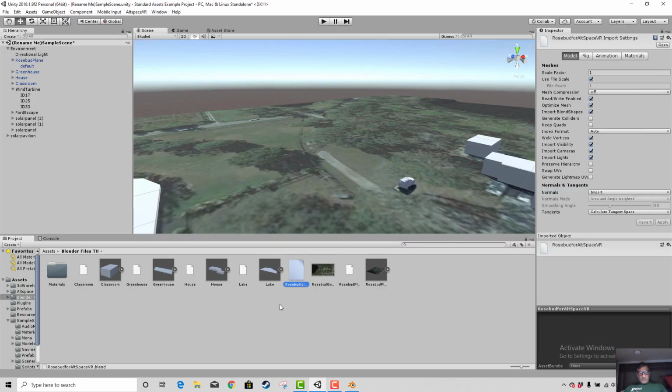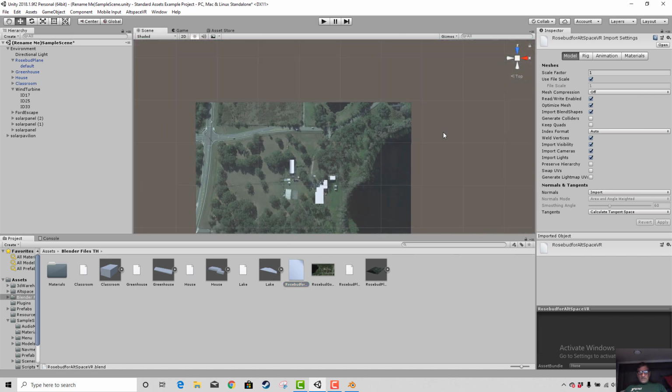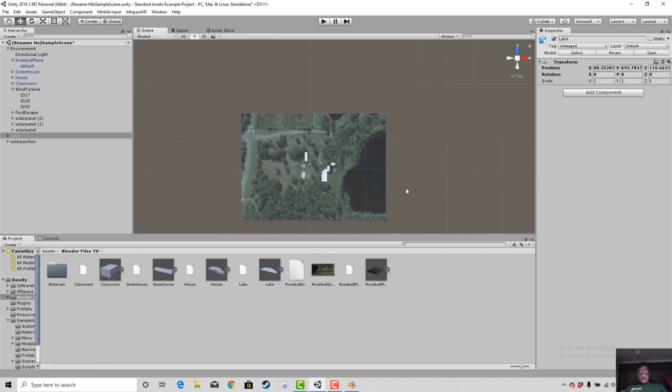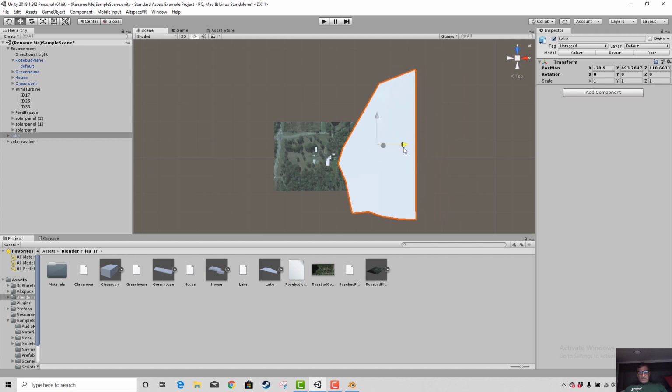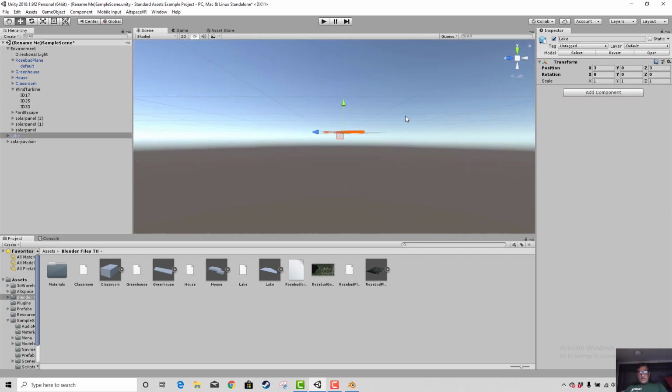And boom, it appears. And we have to again place it. So let's go here. And take the lake and drop it in. Came in way too high as usual. But we can drop it down here in Y. And then we can zoom up over like this.